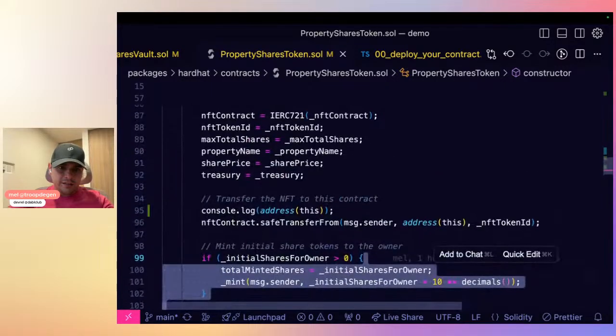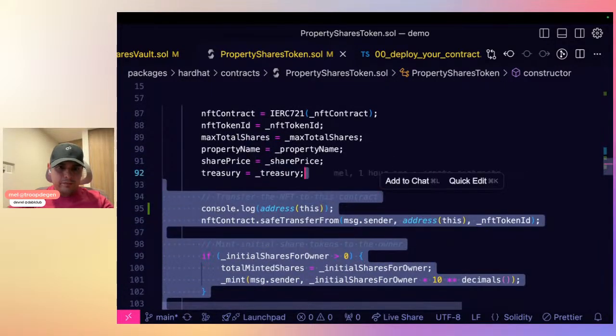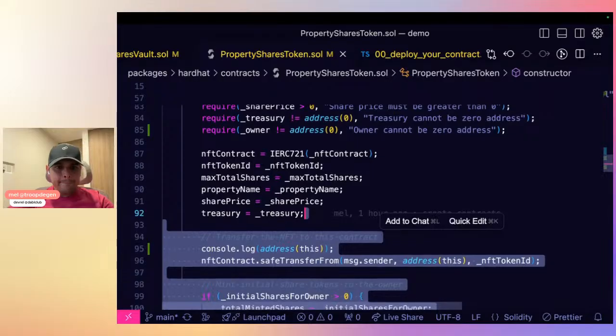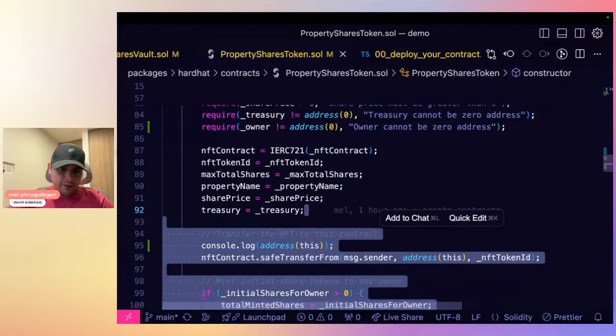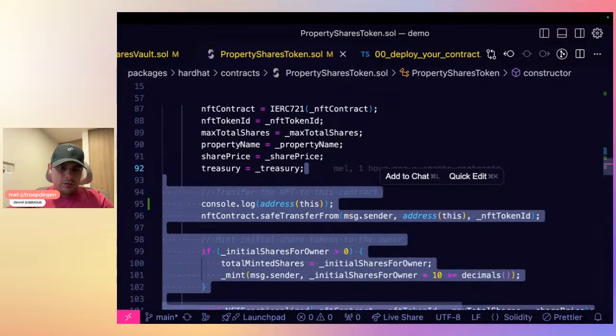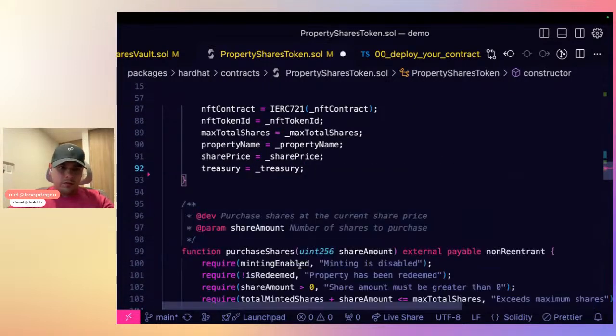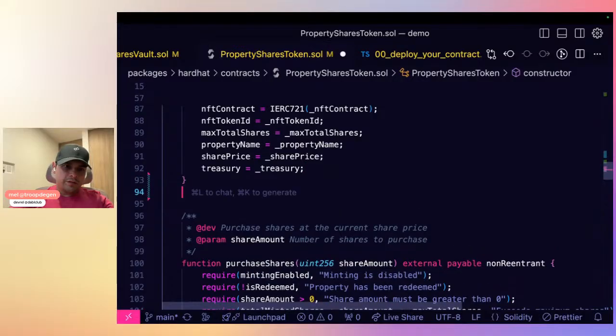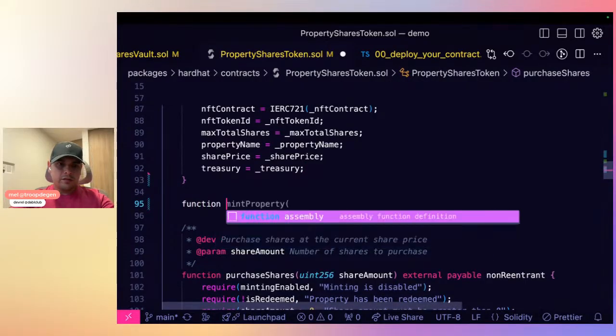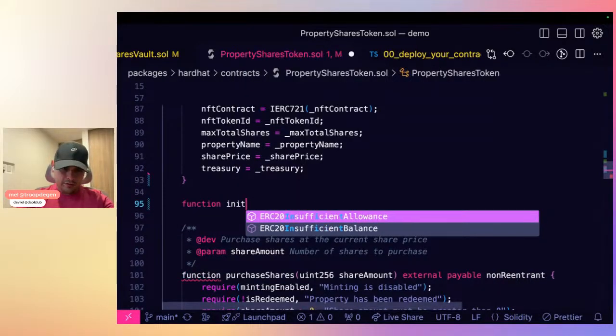So we can just take this. As long as the other ones are correctly set, we can call this function initialize.